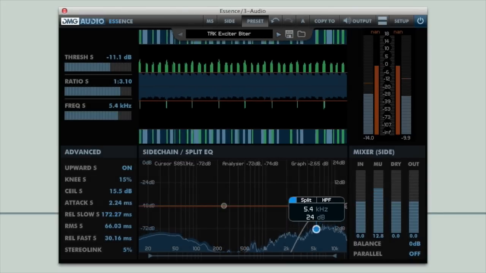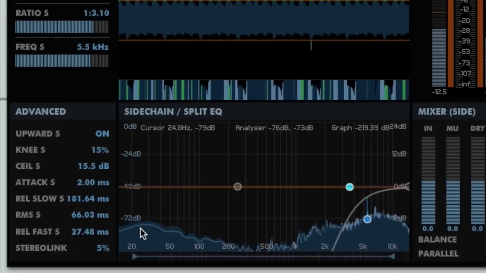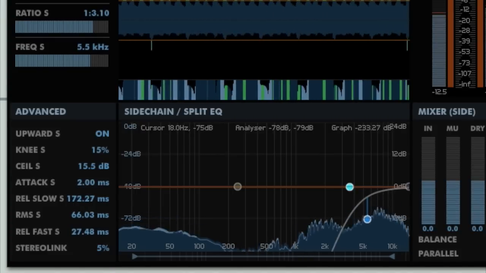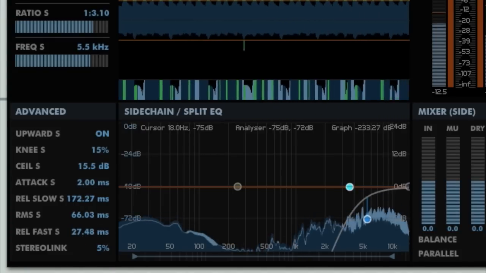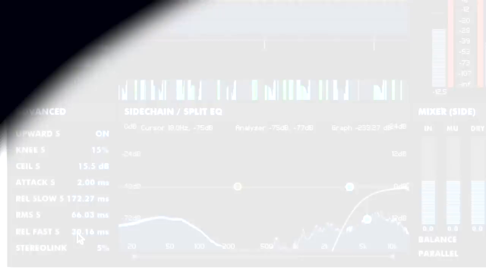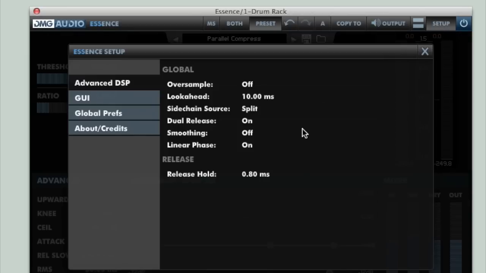And the compressor's hybrid dual release feature means it intelligently responds to the RMS level of the signal or the peak of transients to ensure operation is invisible. And it doesn't stop there. The advanced DSP options in the setup window mean that dual release can be disengaged for more analog, classic de-esser behavior, as well as an exact look-ahead time set to further assist with transparency and control.